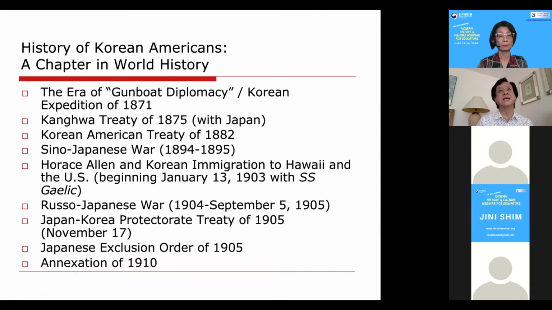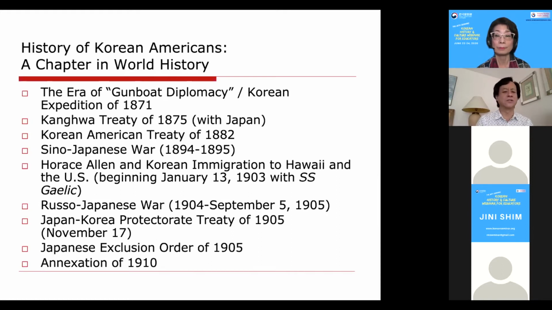And Horace Allen's idea is that Korea is going to become a Japanese colony, and for Korea to have any chance at winning back their freedom or their independence is to send Korean immigrants to places like Hawaii and the United States so that they could agitate for Korea's independence, right? Into this country that will eventually become very powerful, and that is, of course, the United States. So it's in fact a handful of individuals that play a very important role in shipping Koreans off from the Korean Peninsula into Hawaii's sugar plantations and into the farms of the west coast of the United States. And Dr. Horace Allen is a very, very important figure in that.